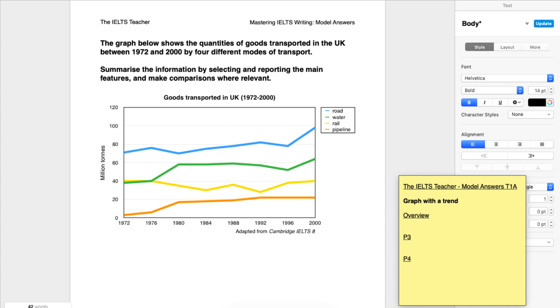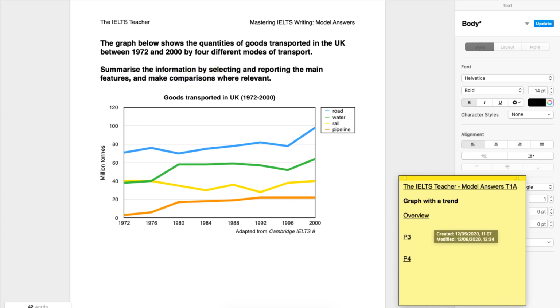So when I talk about overall trend elements, you could mention how while A and B go up, C and D go down. No specific figures, but just generally reporting the directions that each of the categories go in. Now, when it comes to graphs of the trend, it can actually be more useful to consider the comparative elements, because you need to have at least one comparison within the actual response itself, ideally a couple more, because of course we have that instruction, make comparisons where relevant.